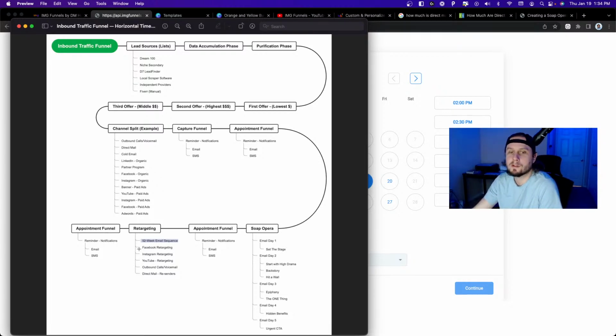And if you have customers, what you can do is have two different sequences or two different drip campaigns. You've got your retargeting drip campaign, and then you have your consulting drip campaign where you're reaching out to your current customers.